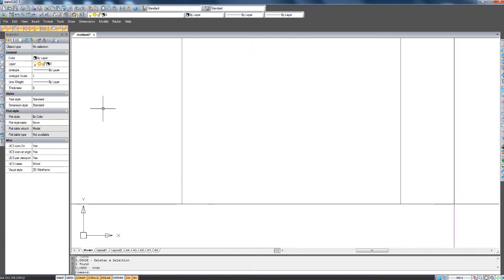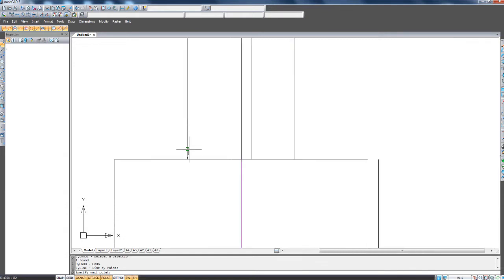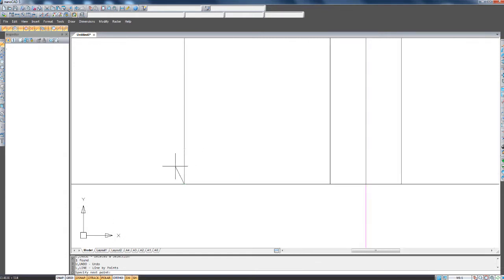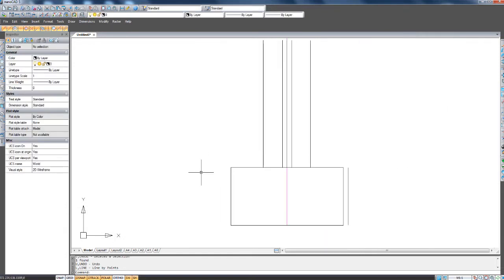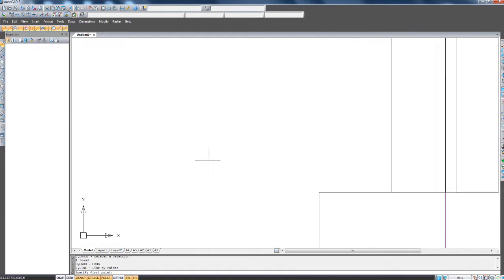Okay, so I need to put the mortar down here. Maybe I could draw one separately on the side and drag it down here. So the mortar is going to be 10 mil high.